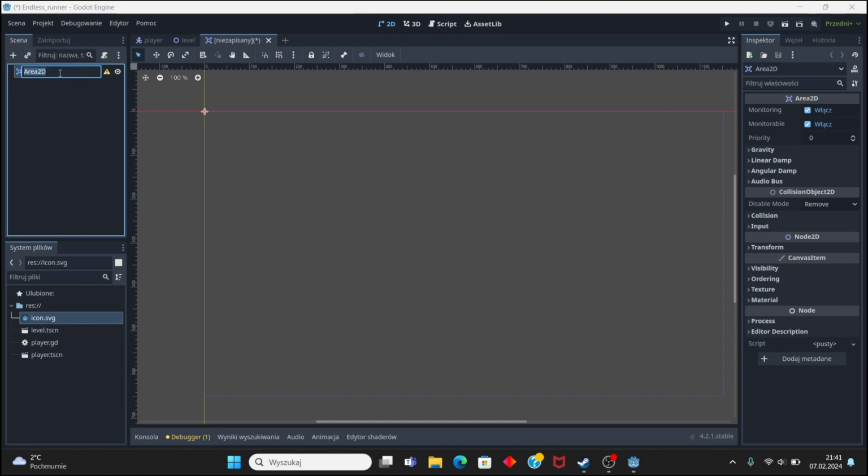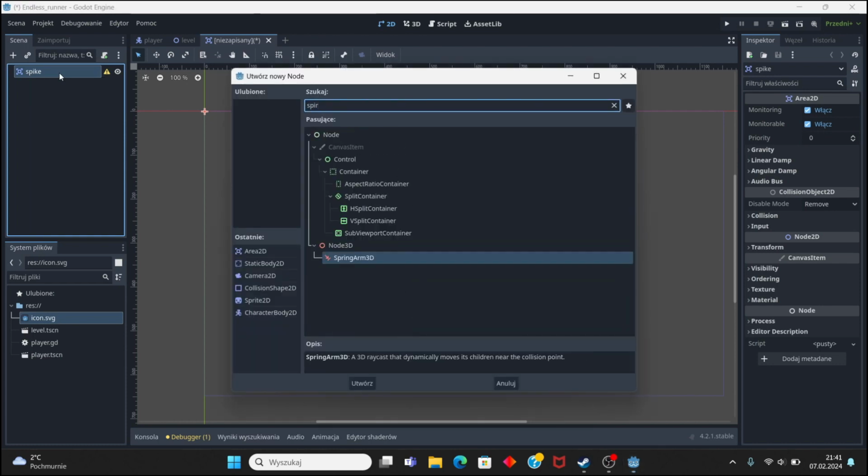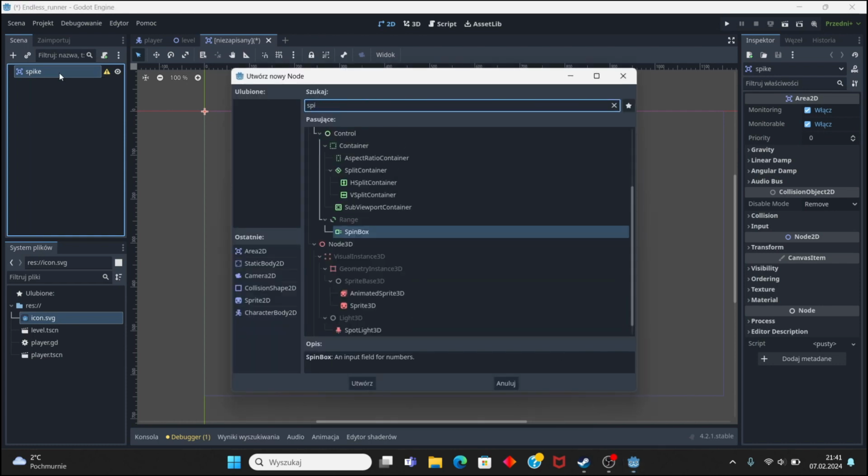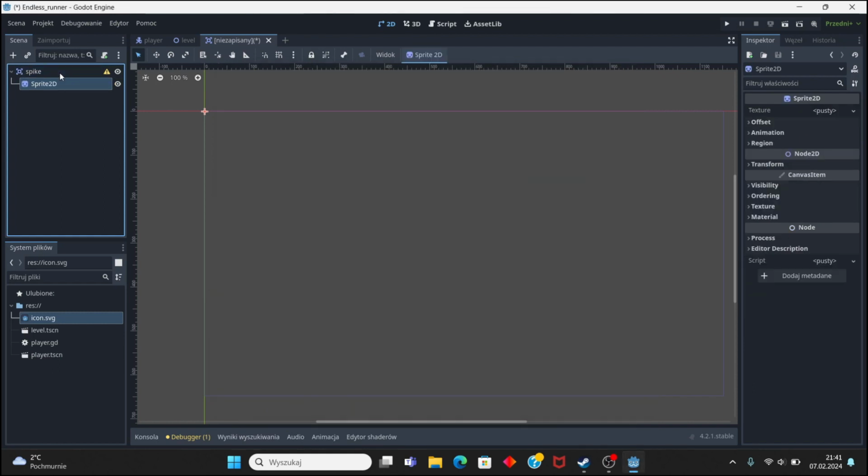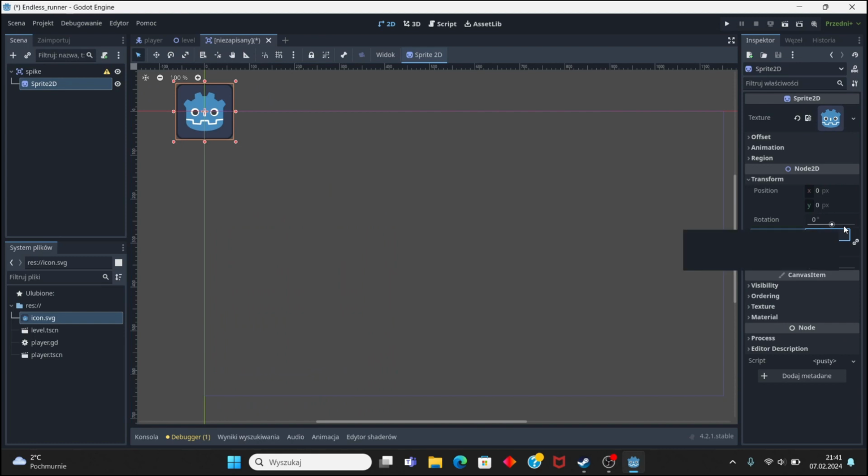Then make a new scene with an Area2D, you can call it spike or whatever you want, an enemy, something that the player will be able to hit while he's running. Then add a Sprite2D, you can put whatever sprite in there you want.